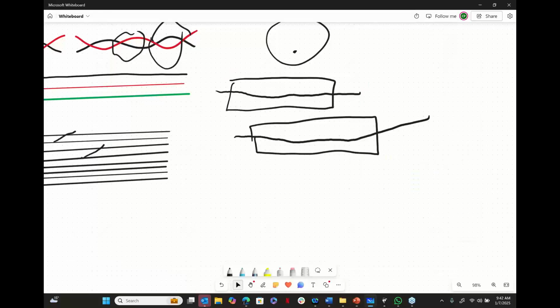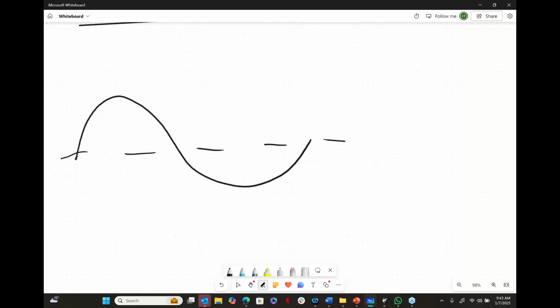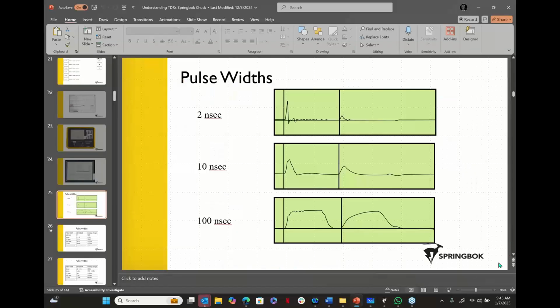But first, for those inquiring minds that want to know, let me tell you what the TDR is doing behind the scenes. The actual output pulse or signature that you see on the screen, we designed these by using an oscilloscope. So all you're actually looking at is a sine waveform, but we've cut it in half and we're only allowing you to see one half at one time. So any reflections that go up are an open or a raising of the impedance, and anything that goes down is a lowering of the impedance.